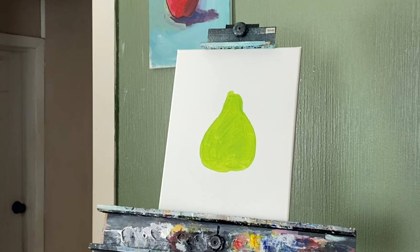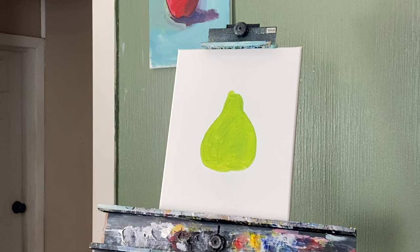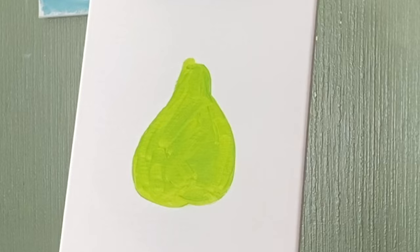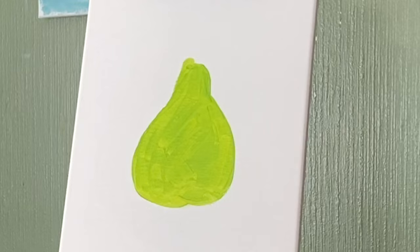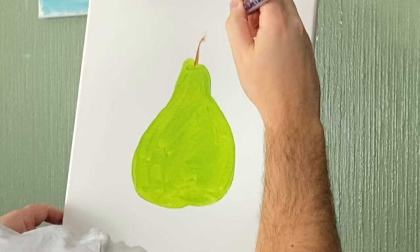I don't usually paint still lifes or fruit and stuff like that, so this is interesting for me as is. One thing to do, we need to get a stem in there as well. And we need to paint that top part as if something is growing out of it, because the stem is coming out of the top part of that. For that, you might have to use a smaller brush. But for now, I probably will not. I'll probably just stick with this big brush, because we're not trying to be pros today. We are just trying to do something a little different with this.